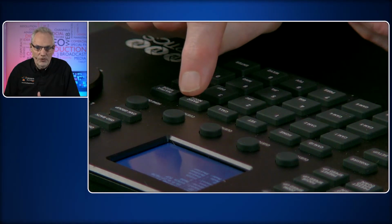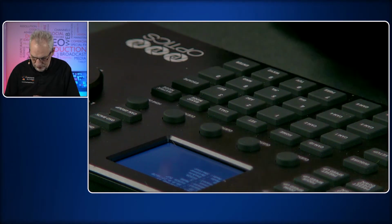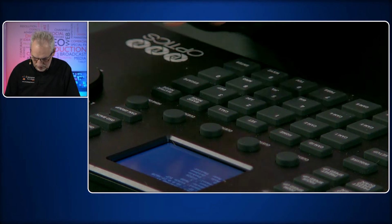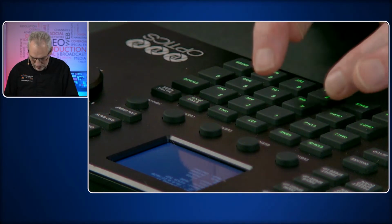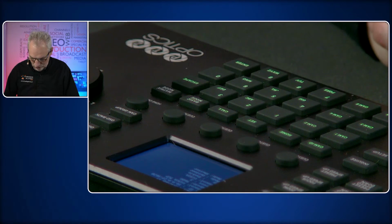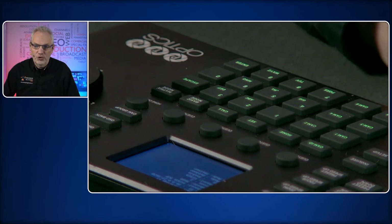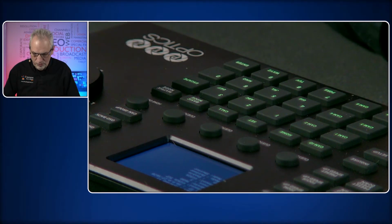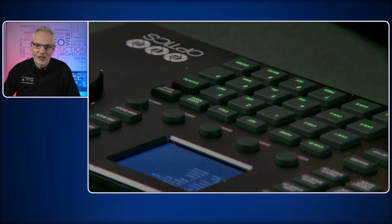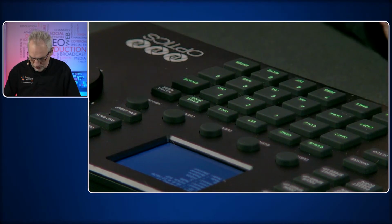So at the Basic Mode, it gives you two levels of control. The first one, if you press this once, it's probably hard to see, but the buttons you can now access are all illuminated here, and it gives you access to the joystick. So for an operator, the only things they can do would be select cameras and select presets, and then use the joystick to position things.